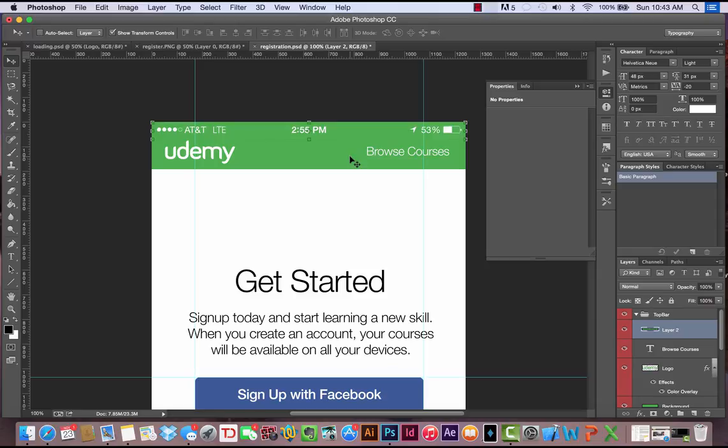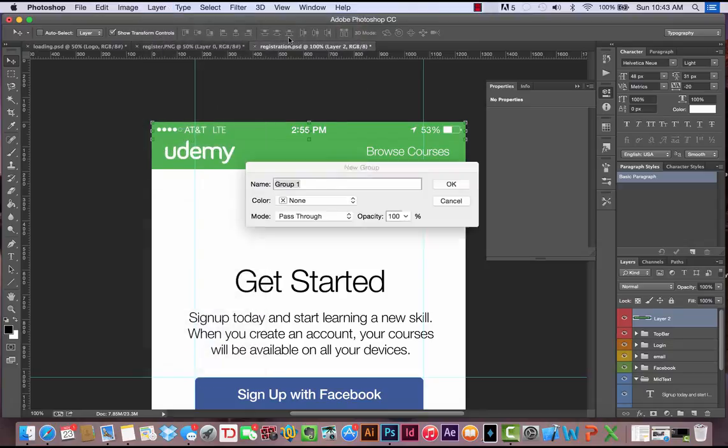Okay, great. So we have our status bar from the other PNG, but I want to be able to create this ourselves. And like I said, we'll never have to, but doing this will repetitively use the same tools that we're learning, and it's just going to be better as far as practice goes. So let's keep this in our top bar. And I'm going to minimize this. Actually, let's drag this above the top bar because it's going to be our reference. And we're going to create a brand new group. And let's call this group status bar.